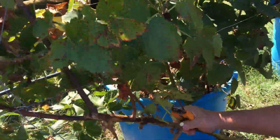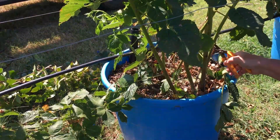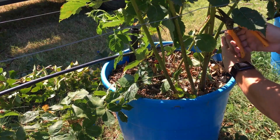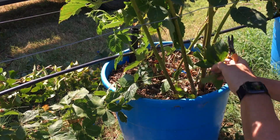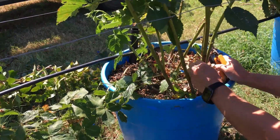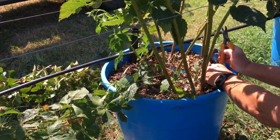So make sure when you're pruning you don't have any fingers in the way. And I am going to trim out some of these leaves just to give it a little bit of light here on the bottom, and I bet you it won't be long before I start getting a lot of new growth for having done that. I've found it doesn't hurt the cane any to take off these bottom leaves. They've got plenty of leaves on the top to gain the energy they need.